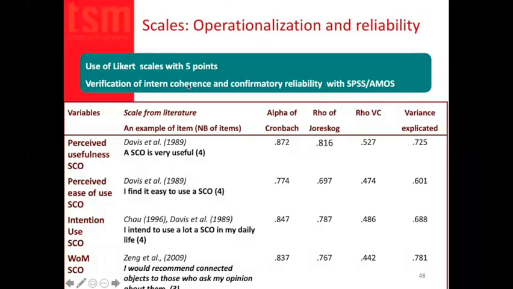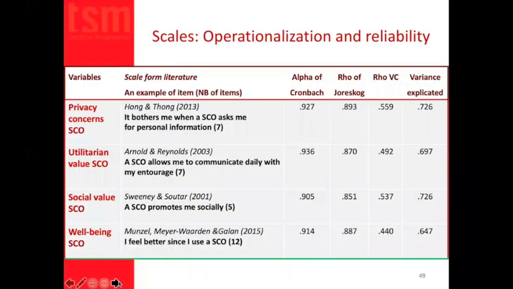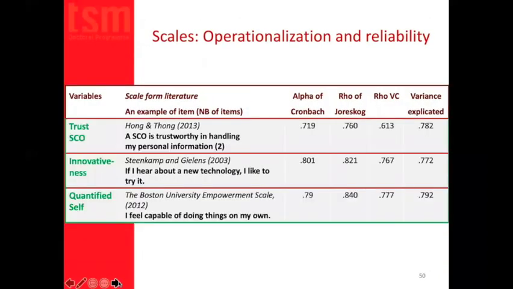We tested this, and this is also what we will do with factor analysis. You can see these indicators should be higher than 0.8, and the Cronbach alpha is higher than 0.8. This means that the scales fit well to our context and can be applied. All these indicators show that the scales can be adapted to our context. This is what you will learn when you have quantitative methodologies. I won't focus a lot on it here. It's the same for all our scales.